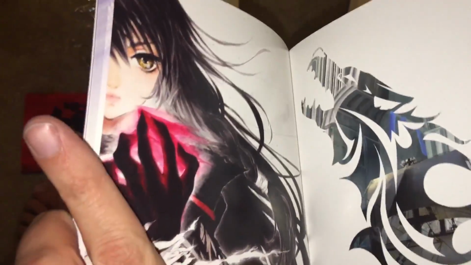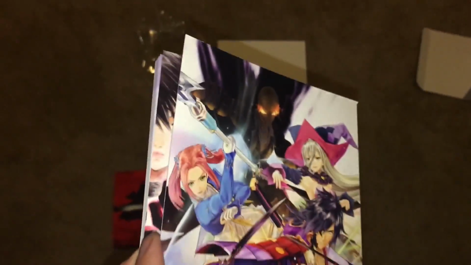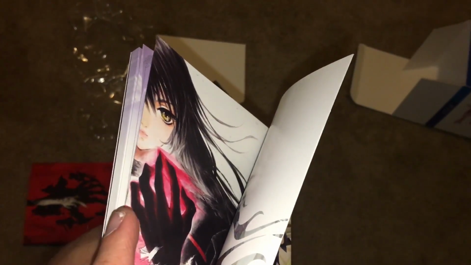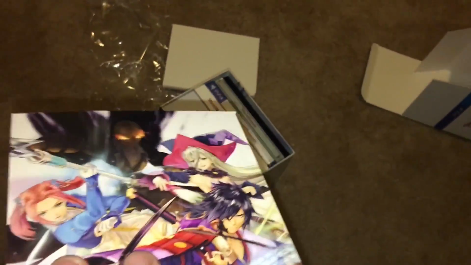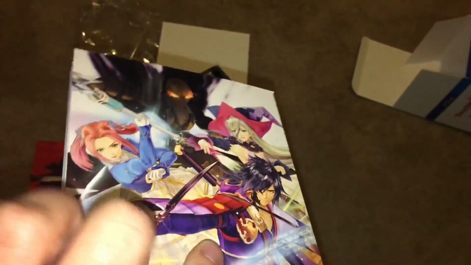That's the key art of Velvet and her having the power of a demon, which, by the way, she's the first solo female heroine, like main protagonist. Tales of Xillia had two protagonists, only one of them was a female. But this game is the first to have a solo female main character. And there's part of the collector's box art, which I just showed off earlier. Again, still looks beautiful as always.